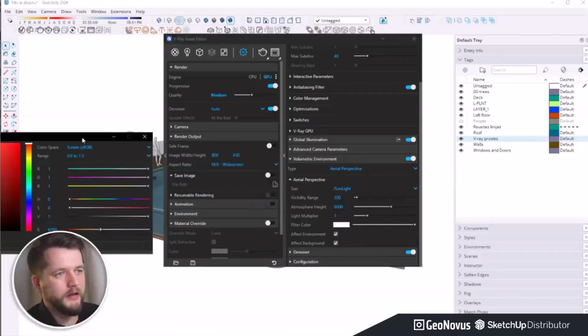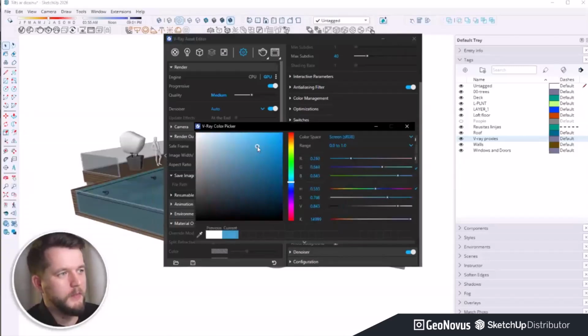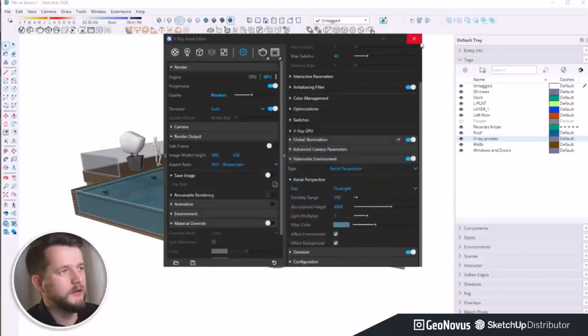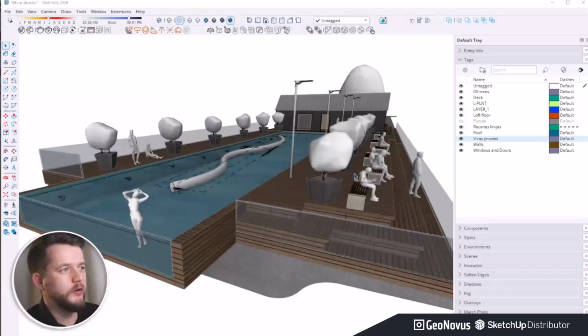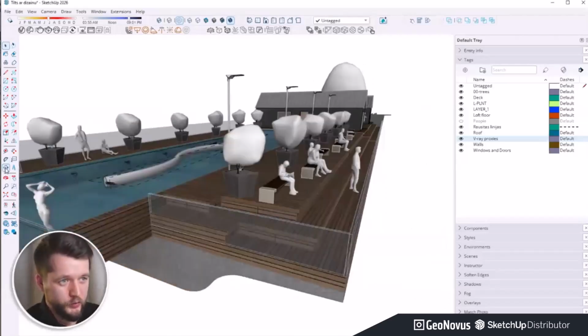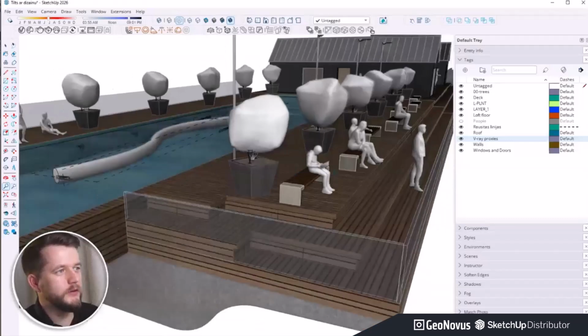I can change the color of the fog I'm going to see. And let me check how it's going to look already. I'm going to choose not such a wide perspective, with zoom to say 40.